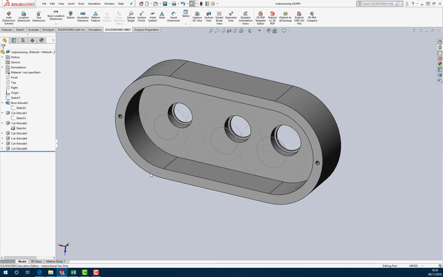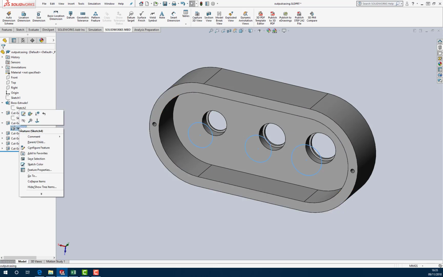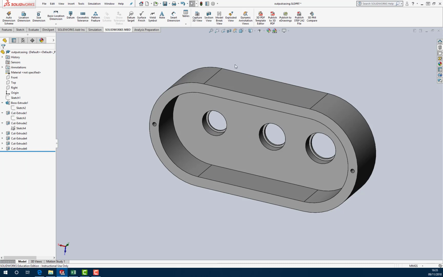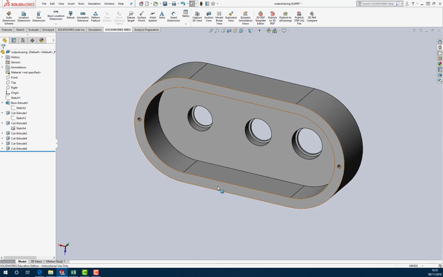So the first thing we need to do is to hide all this construction geometry and visible sketches so it's out of the way. So no further ado, we're just going to hide that, and I'm then going to hide this sketch here. Here we go, hidden. So we want to say that this surface here is going to be a datum A, and it's going to be flat. So let's mark it up.